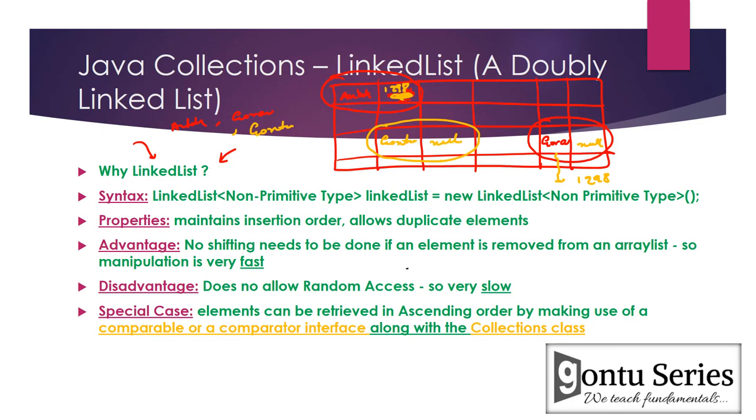But what is the previous element of this Gone to? The previous element of Gone to is Gaurav. So it's going to remove this null and save here the address of Gone to. Let's say its address is 1758. So it's going to store 1758. The way I've added three elements in this linked list, the same way you go on adding hundreds, thousands, lakhs, 1 crore, 2 crore, or any limit. There's no limit. You can add elements to a linked list to any limit.